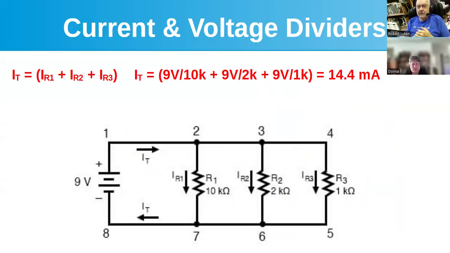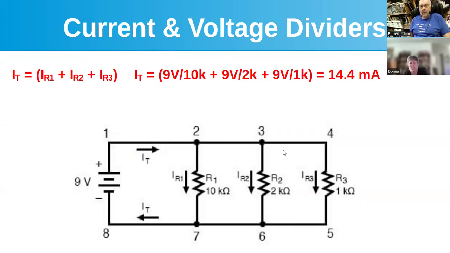It's kind of a voltage divider, but it's really more of a current divider. So we have the total amount of current coming out of the battery, which we'll call I sub t. It comes into the first node, and remember, the current into the node has to equal the current out of the node. So I_T will be equal to I_R1 plus I_R2, right? This current plus this current.